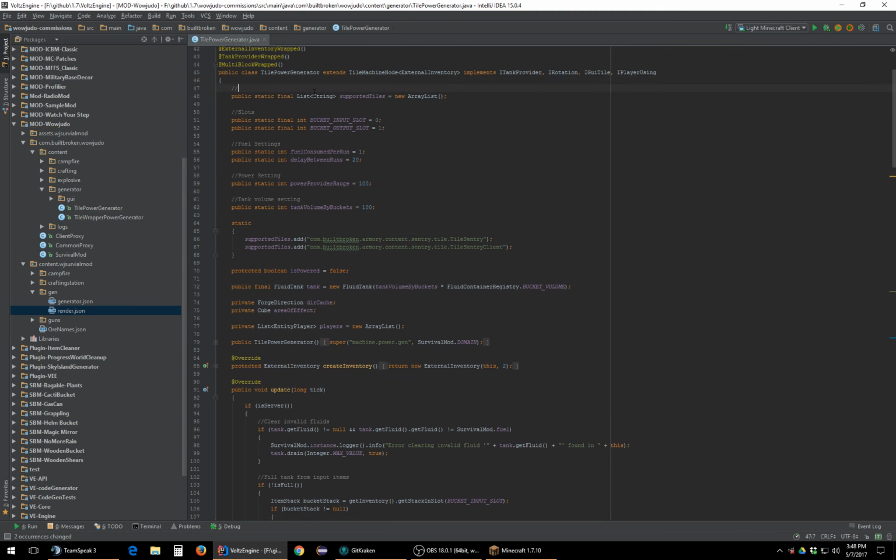So, supported tiles to power. Like everything up here except for these slots right here are going to be configurable. So you'll be able to add supported tiles to this. You'll be able to change how much this is going. And by the way, when I say we, it's the client who's going to be able to do this.